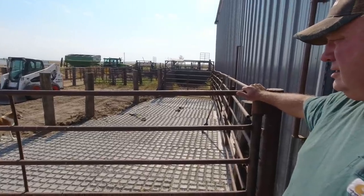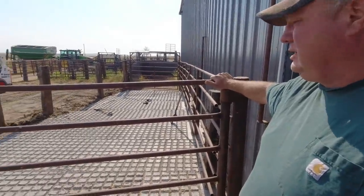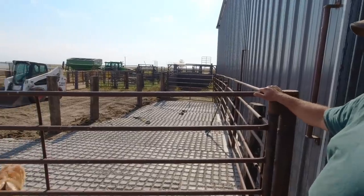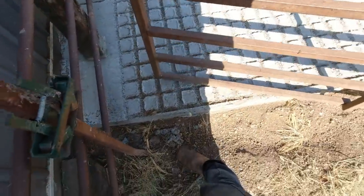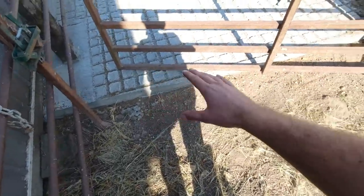Dad's back — hopefully he doesn't hate my job. Looks like they're in the ground, and that's what we talked about — eight foot, eight foot, four foot. I see you turned that one post — I'm sure you have reasons for that. Before we get working on that, we're going to take this gate down because since that concrete, when we open it, it starts hitting. We need to make sure there's not a big change in ground level, so we're going to move it, throw some crushed rock, get it up out of the ground, and go from there.